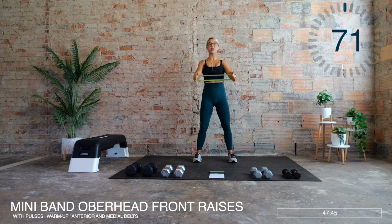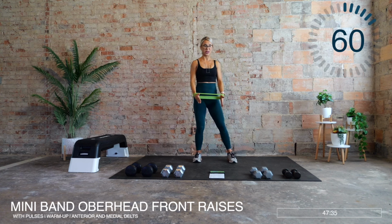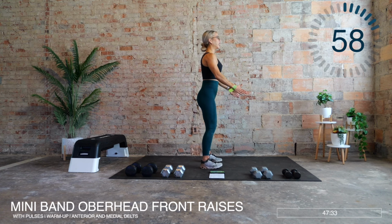Pressing into the band is really going to fire up the medial portion of your delts, or outer portion of the delts. And then as we bring it overhead, we're really working the front portion of the delts, or the anterior portion of the delts. Honor your range of motion.